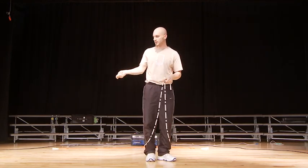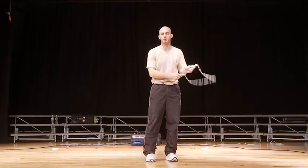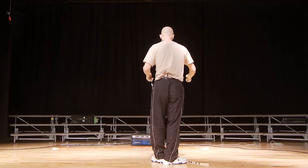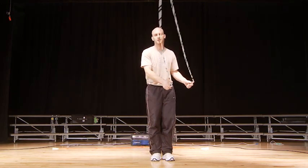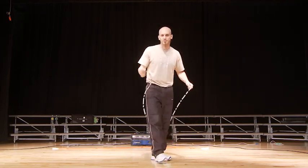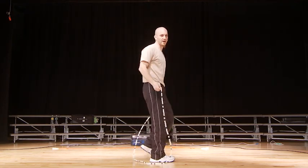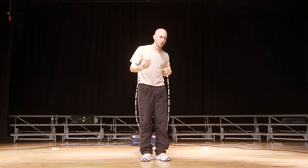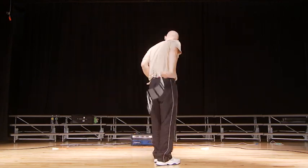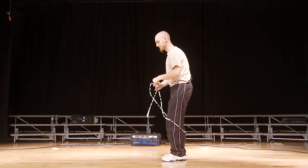What you'll notice I'm doing with my wrist: I'm going to go here, turn my hand over, and then bring it back up on the other side of my body. It's almost like you're going behind your back and then bringing it back around this direction. So once again, it's going to come up here, release, spin, and you should be able to catch it and maybe even go into a jump backwards. So if you actually caught it, you go here and jump the rope backwards. You go around, spin, and catch — and from the side, it goes around, spin, and you catch it right there.